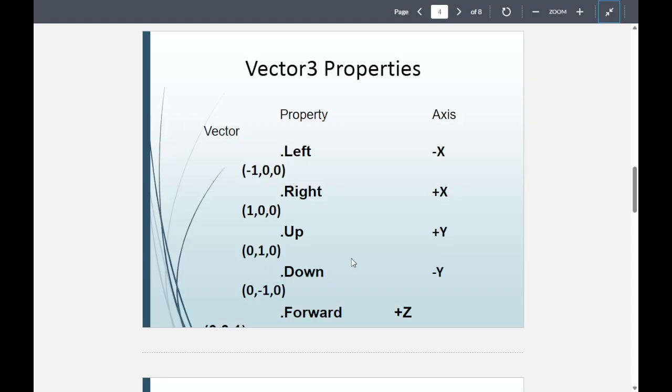All right. So Vector3 properties. Why is this slide cut off? Anyways, left is basically the x-axis, which will give you a -1. Right, dot y. So these Vector3 properties are on the global axis, so these are not relative to anything. Left is the x-axis, up and down is on the y-axis, and forward and back is on the z-axis. And I will have to go back and reset this slide because this is cutting off information.